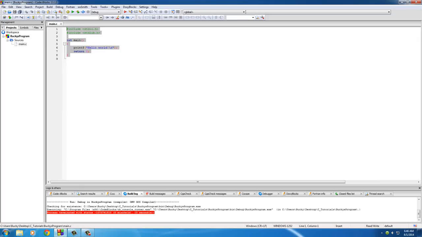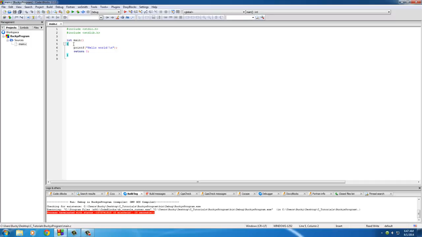Now, this one right here is actually a very basic function that's necessary for all C programs. And I'll tell you guys about the different pieces of this right now, just so we actually have an idea of what we're looking at. Whenever you run a program, the computer is automatically going to look for a function called main. So you need to have this function no matter what.